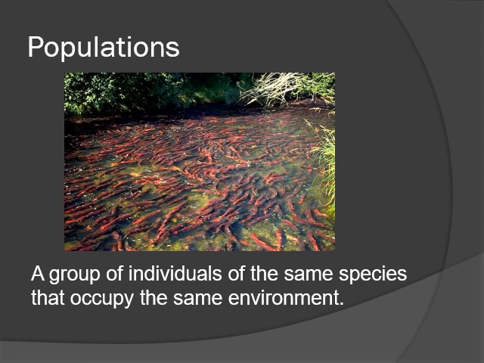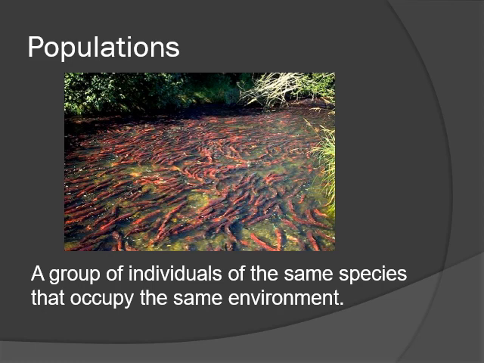We're going to begin by defining a bunch of huge words that you may have heard, but now take on entirely different meanings, like the word population. A population is a group of individuals of the same species that occupy the same environment. Shortly, we will define what is a species. That concept is way harder than you ever thought it was, because we all have an idea of what a species is. For now, let's just call a species any group of organisms that can interbreed.